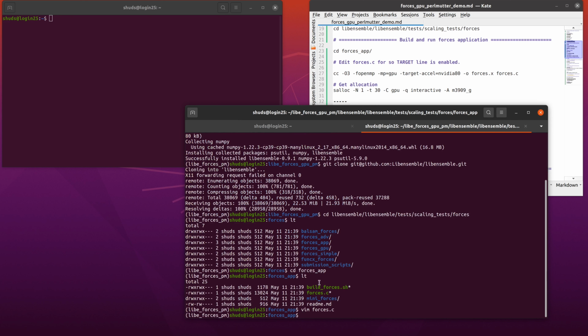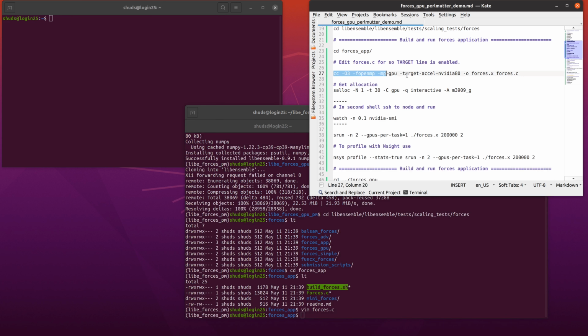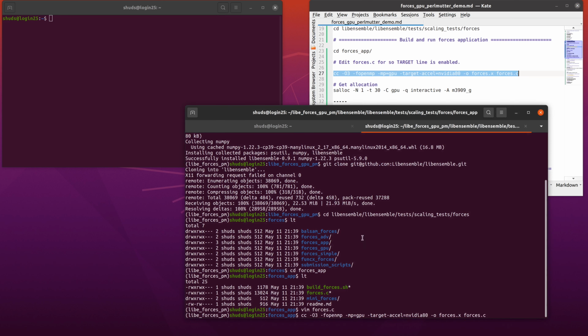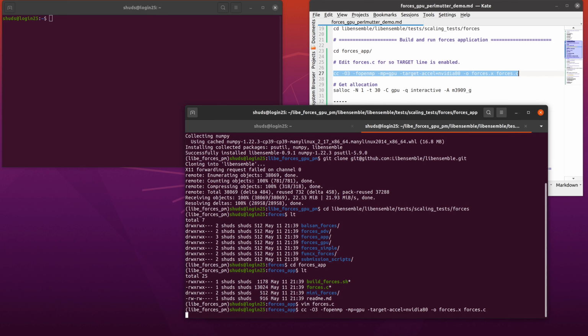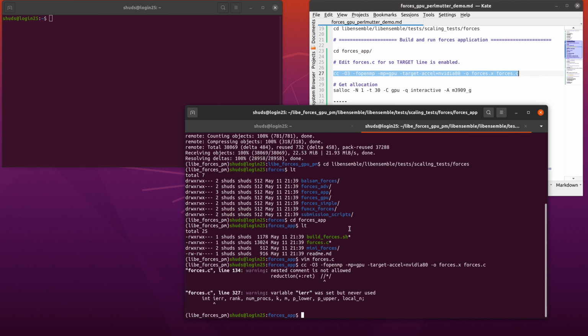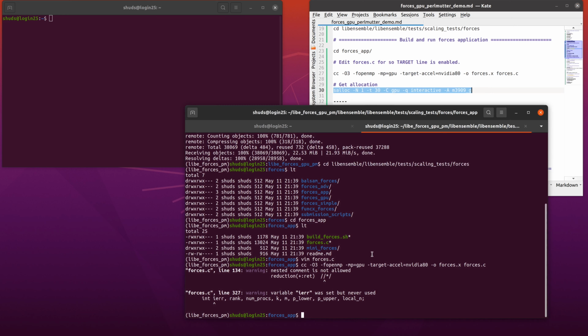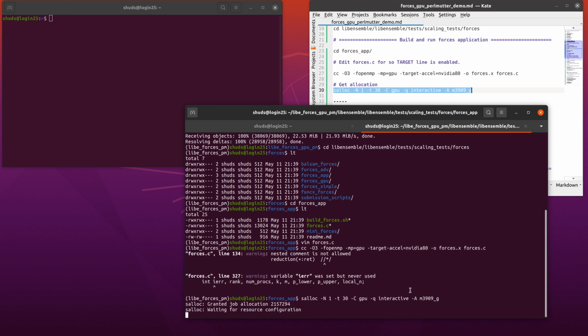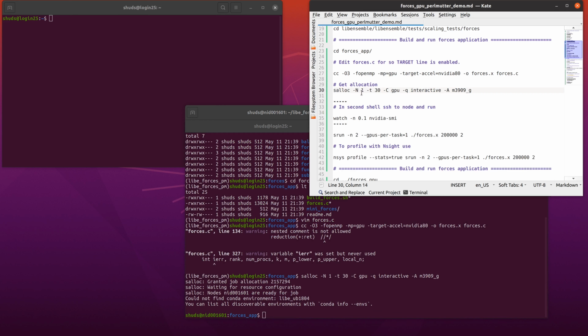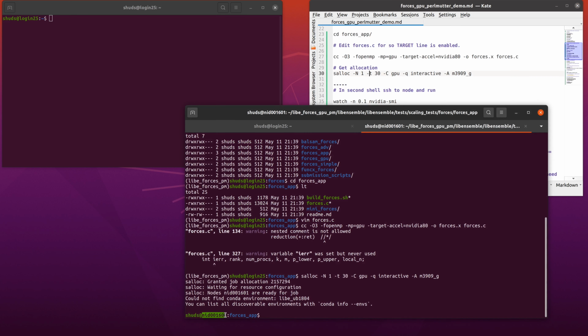And if you look in build forces, you'll see there is a Perlmutter build line there for the Nvidia compiler, which is this. I was complaining about how I toggle my comments, but we'll ignore that. Okay, and now I'm going to get an interactive session with salloc. I'm just going to go onto one node, and obviously here you need your project ID with an _G. And now I'm on a node.